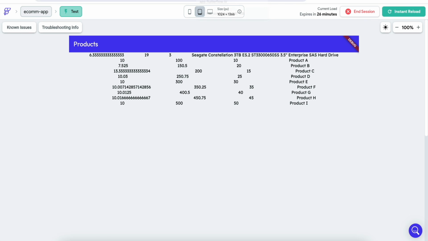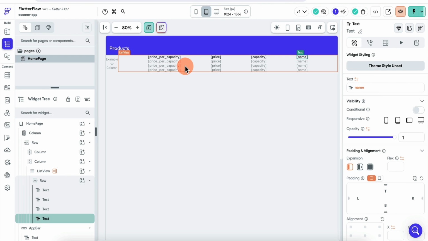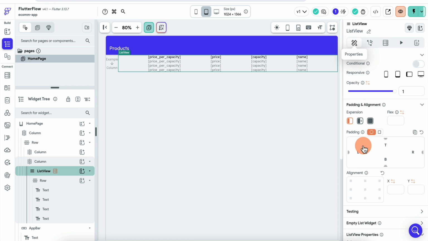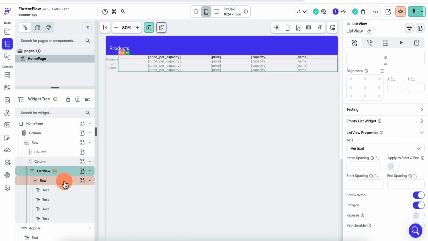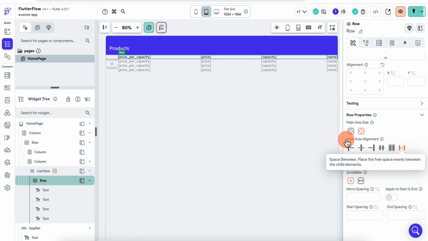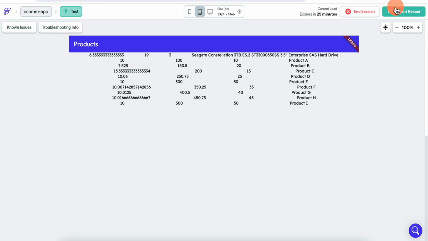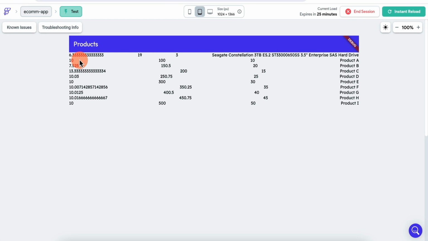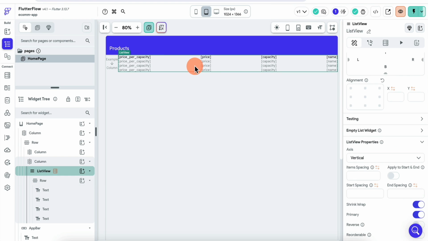So here, let's make it look nice. So if we go back to our app here, as you can see, because of the way that we have it centered, because of the way that we have it aligned, we are experiencing a bunch of issues. So if I click on row here, you see this alignment here. If I click on this and I expand it all the way, let's see what happens. Let's go ahead and reload this and see what happens. All right, and now what you're seeing is these end rows are aligned correctly, but these middle rows are kind of messed up.